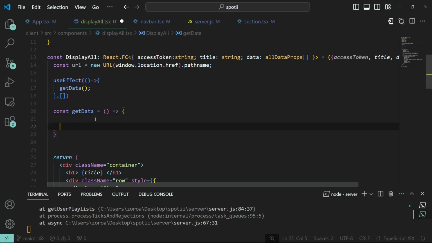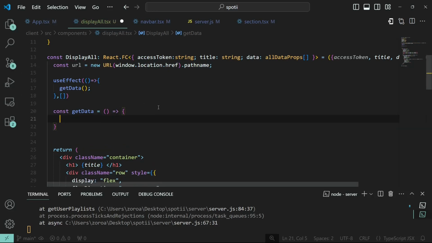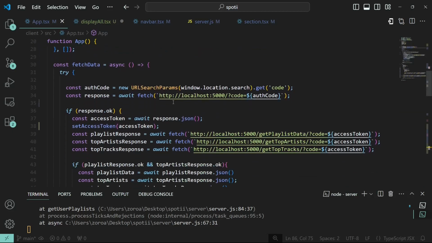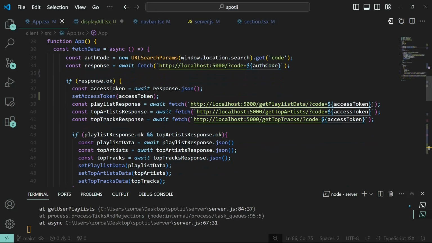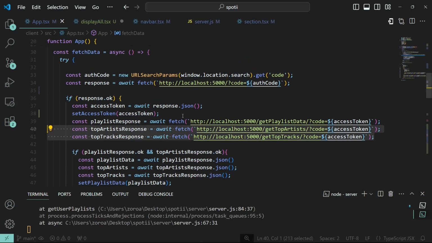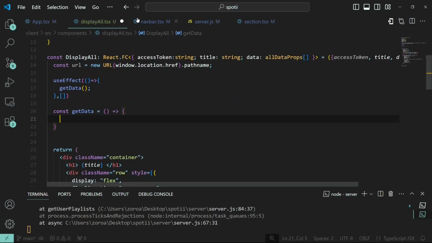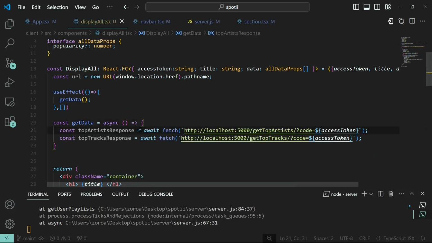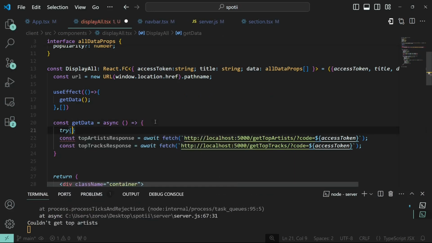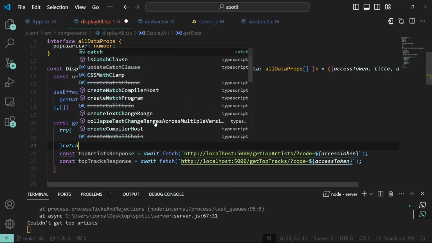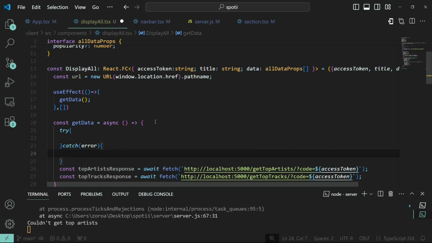So in here now we can try to do a fetch. So there's no point of me rewriting it. Let me just copy some of the code that we have already defined up here, such as this. So we won't need it for playlist, because for playlist it doesn't make a difference if you're in 6 months or 8 months, because those are just your playlists and nothing else. Let's try to put it inside a try catch right now rather than later when it starts to produce errors.